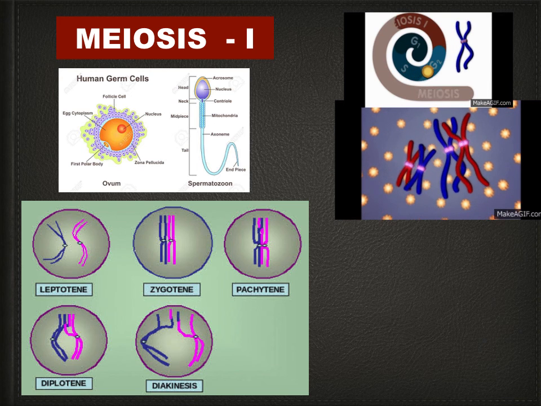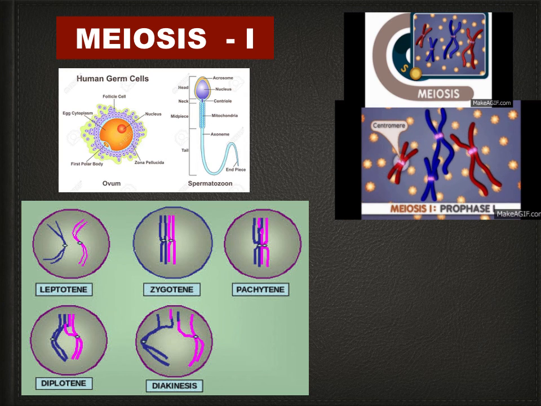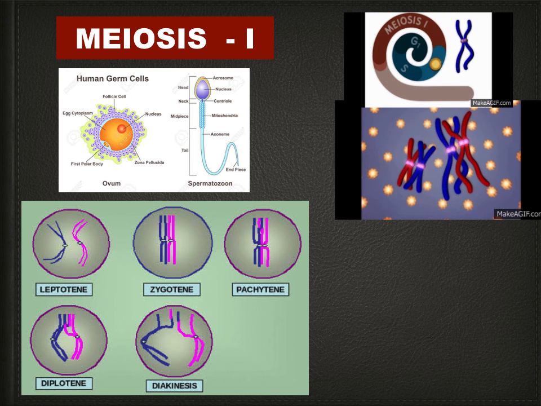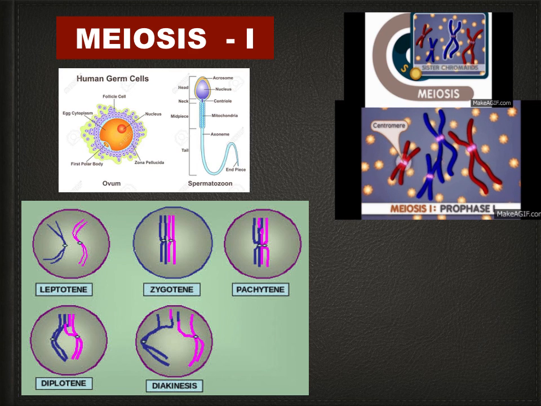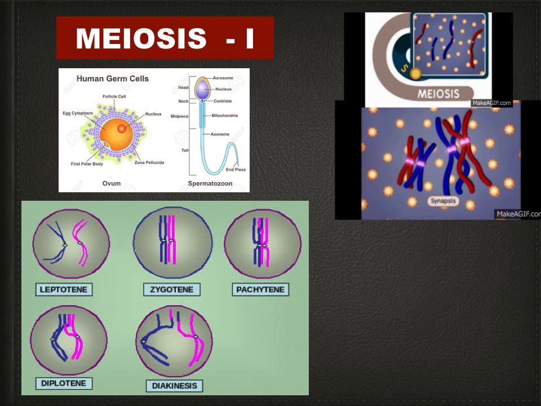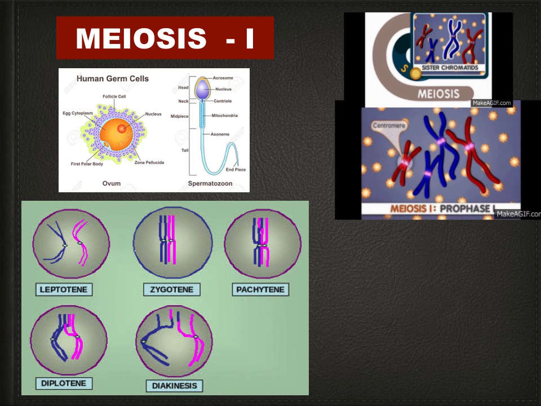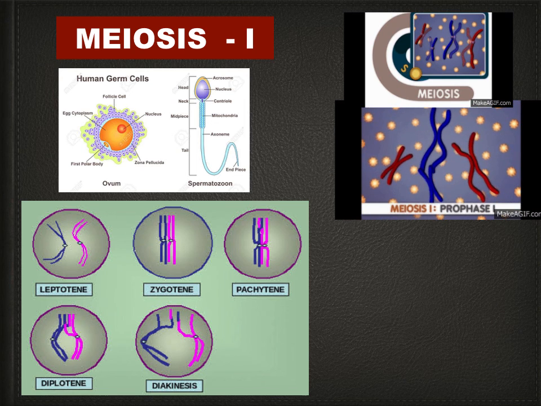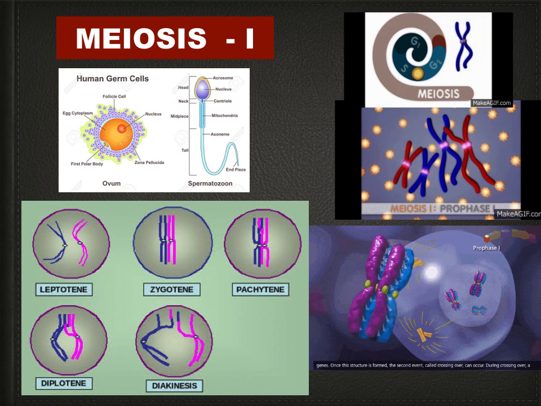In diplotene, synaptonemal complex dissolves and the homologous chromosomes of the bivalent separate except at the point of crossing over. Thus, it looks like an X-shaped structure called the chiasmata, as you can see in the slide. The last phase of prophase is diakinesis, for termination of chiasmata. The spindle fibers originate and the crossing over homologous chromosomes are now separated. The nucleolus disappears and the nuclear envelope breaks down.